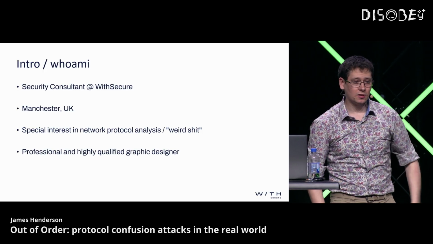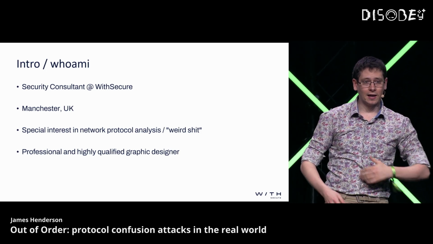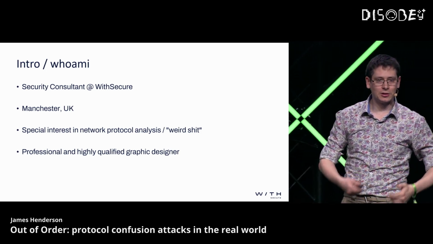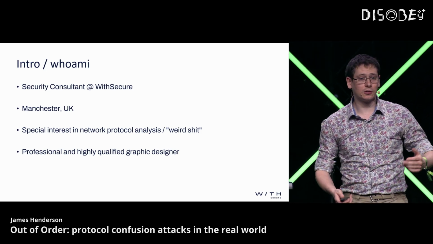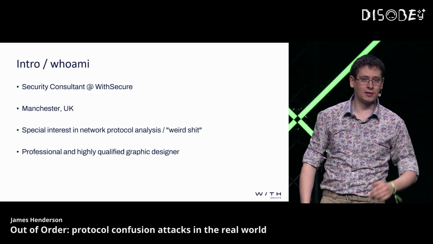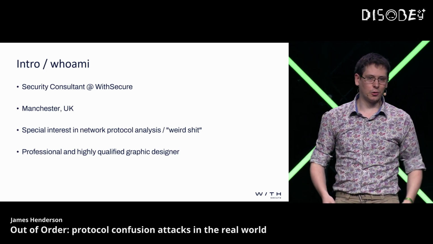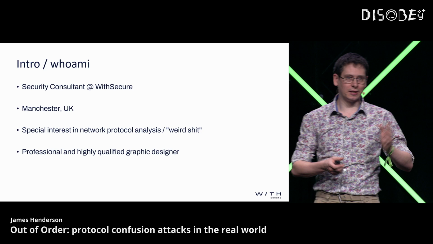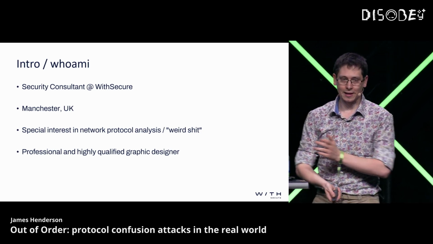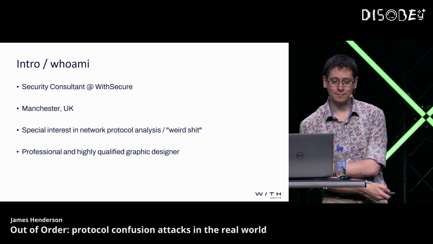So my name's James. I'm based in Manchester in the UK, and as you're probably going to learn through the content of this talk, my area of interest is network protocols, a bit of reverse engineering, and anything that's a bit weird. So when we have a job like, oh, there's this weird network thing, let's have a look at it. And that's what we're going to be talking about today.